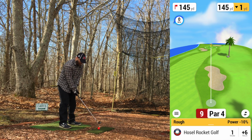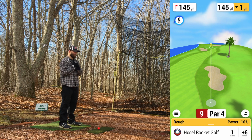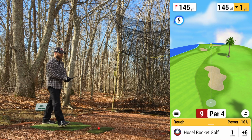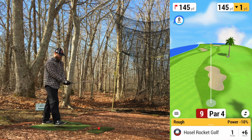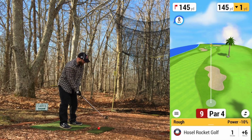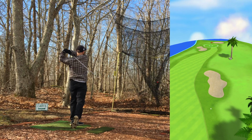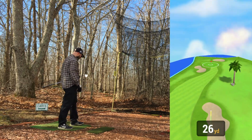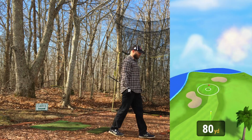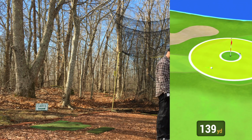I was thinking about it though. My Sim 2s I used to be able to hit, I was hitting that 7-iron for a while. I was hitting my Sim 2 7-iron like 190, 200, and these are about a club weaker. Thin and toey, but it was straight. May need to get down just a tad.